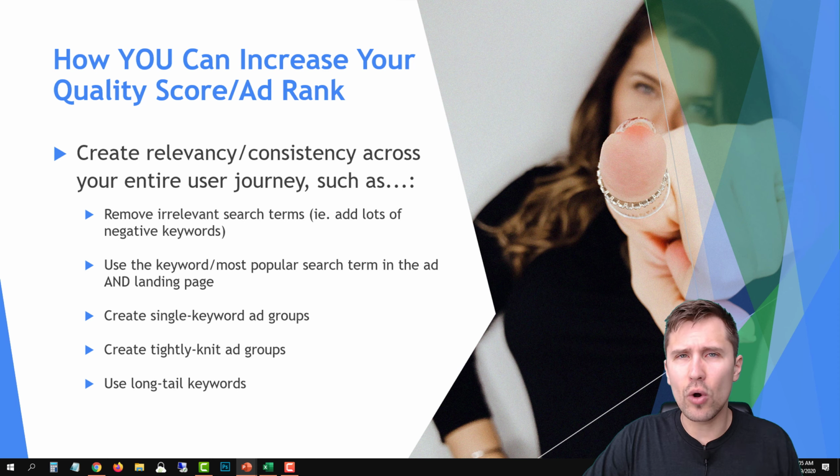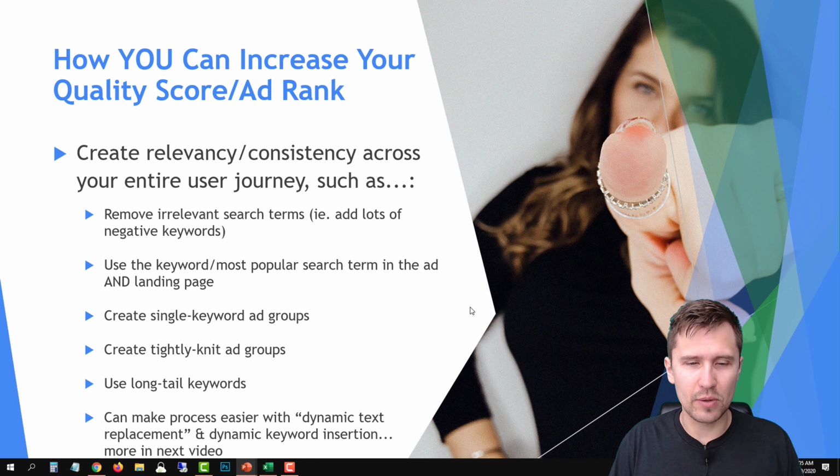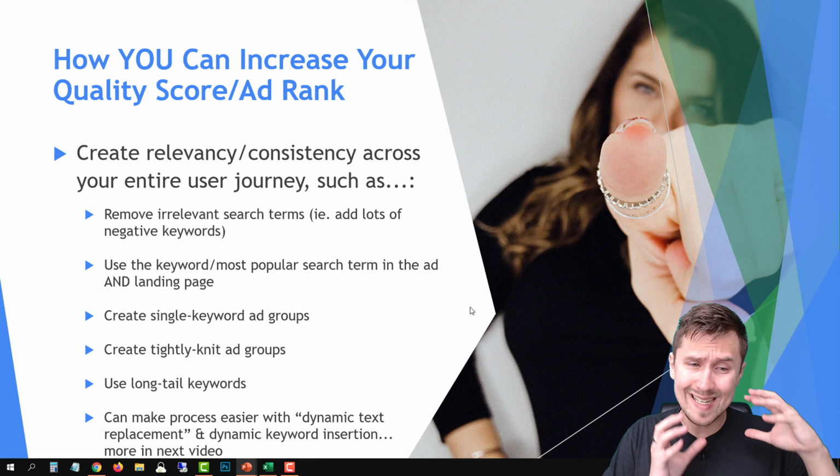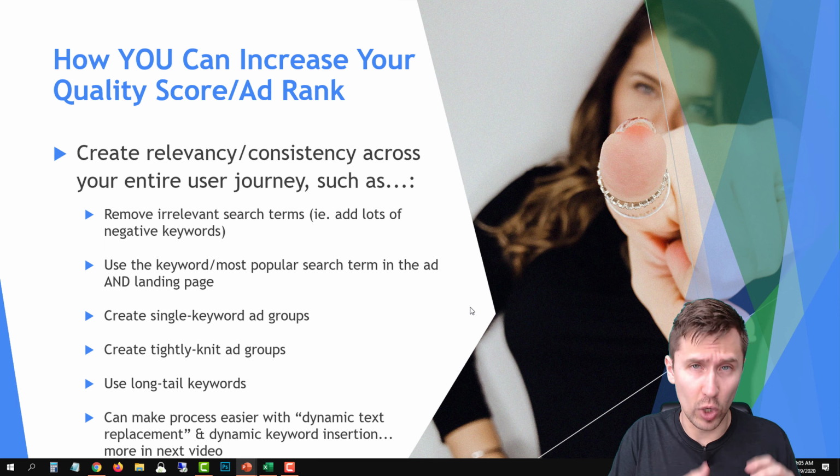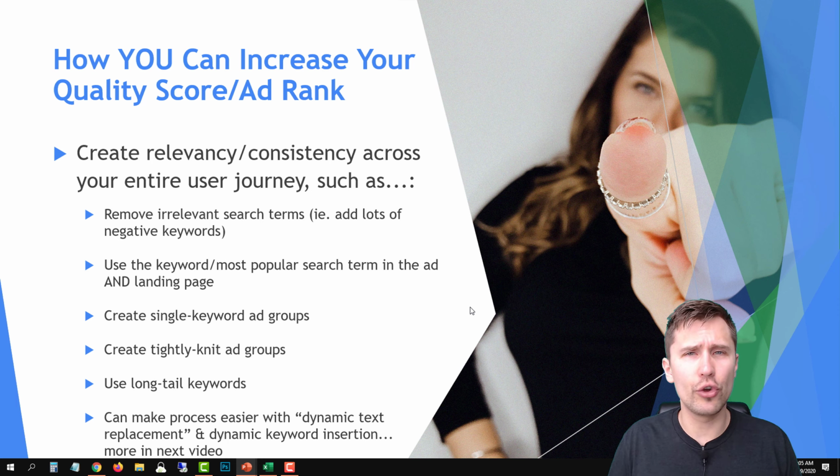Now, there is a way to make all of this easier. That is with dynamic text replacement and dynamic keyword insertion. I'll do that in one of the upcoming videos. You can use Unbounce and Google Ads or Microsoft Ads for this. It makes it easier for you. Now, you do have to be careful because you have to make sure that these things make sense. If your keywords are kind of all over the place and you use dynamic keyword insertion somewhere on your landing page or somewhere on your ad, things might not make sense. So you have to make sure that you use these tightly knit ad groups in order for it to work. But we'll get through that in an upcoming video. I will show you a way you can do it, and this will certainly increase your quality score because it's gonna make everything more relevant, okay?